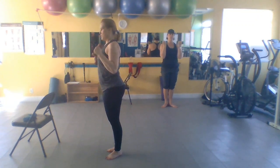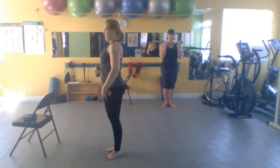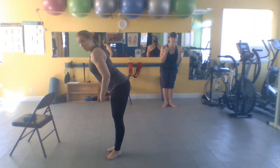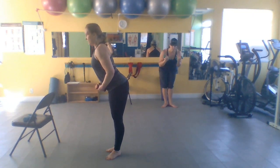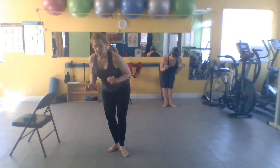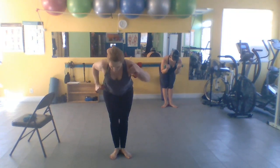Okay, nice and controlled. The way we make this a little more challenging is to get in this nice Pilates V, squeeze the legs, squeeze the bum, squeeze the abs, and now let's hinge at the hip. So depending on how you feel, or how strong you feel in the back, if this bothers your back, you're farther up. If you feel like you can go a little bit further, you're gonna come all the way down here. Arms are gonna do exactly the same thing regardless of your body position. Belly is tight, squeeze everything. So you're gonna push out and back, or up and back.